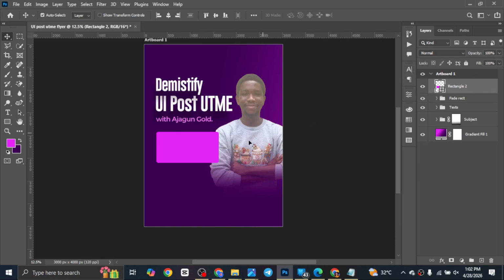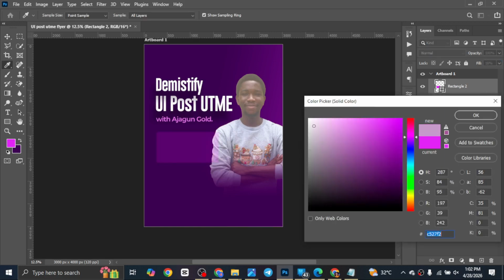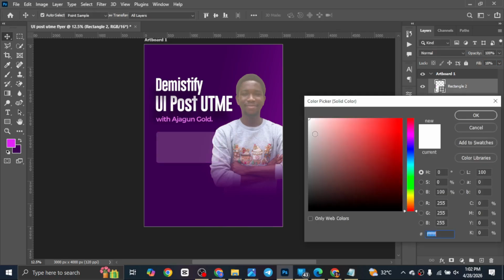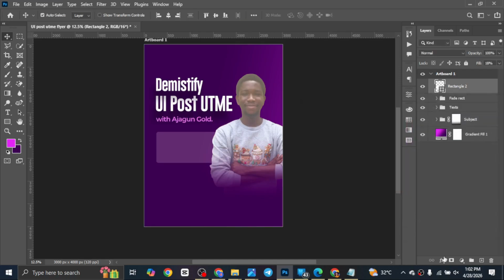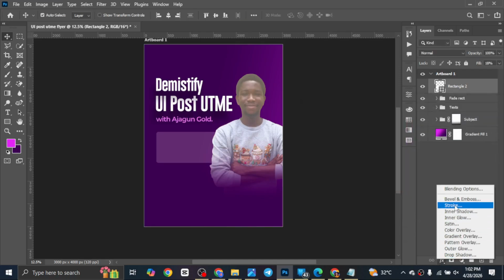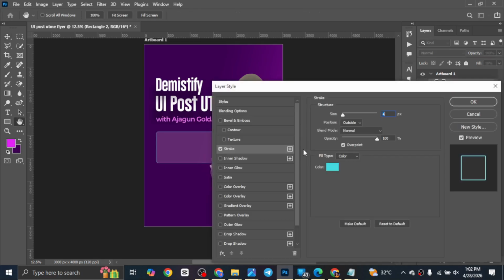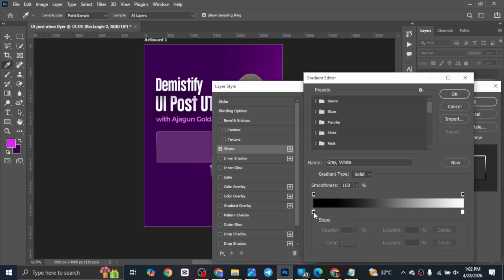Now I don't want this box to have a color per se. So I'll remove the fill to like 18. Then I can change it to white color. When you double click on this, it will allow you to choose color. So I'll pick white color. Then I'll now go to FX, which is effects, stroke it. Now when I'm stroking it, this is where I will be technical. Stroke should be gradient. It should be a white plus a gray.